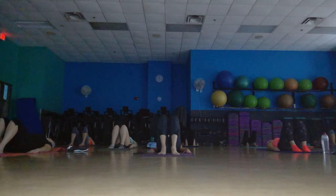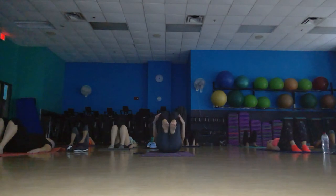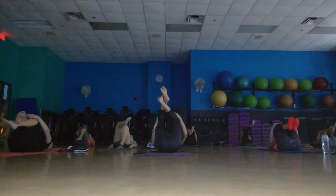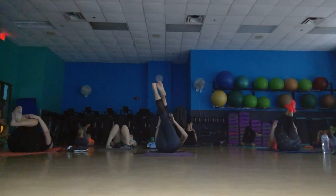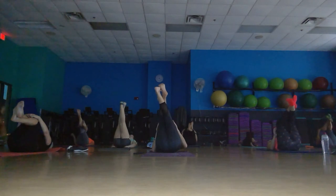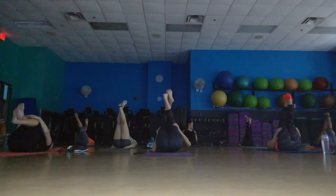So we're going to inhale here. Bring the knees towards your chest. Let's cross the right leg over the left. Maybe wrap the toes all the way around to come behind the left calf if you can, if you're that flexible. Or just maybe feet here. Knees towards your torso, let's exhale.